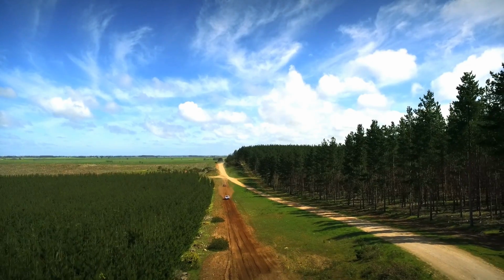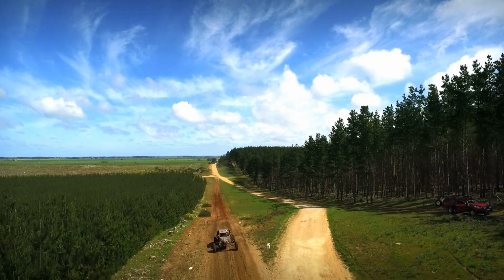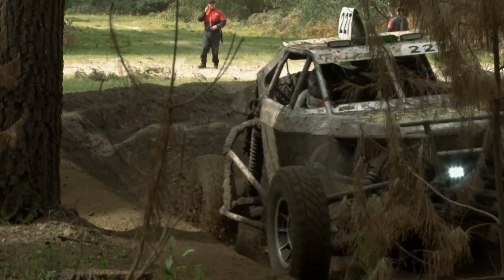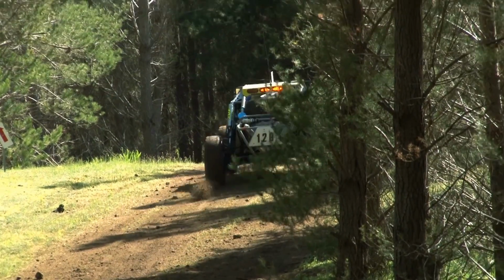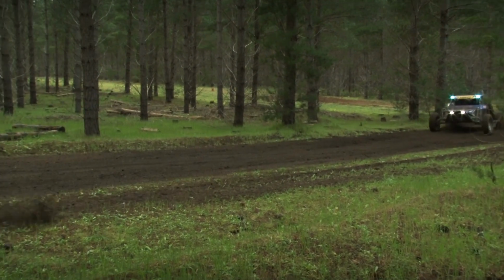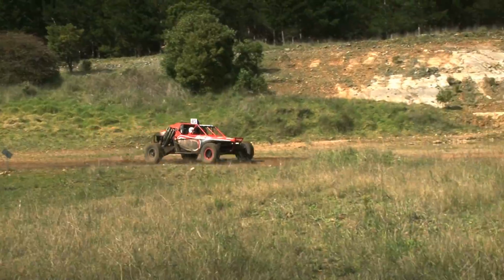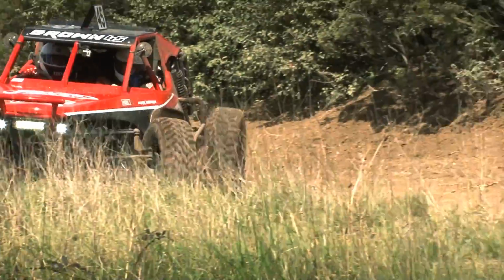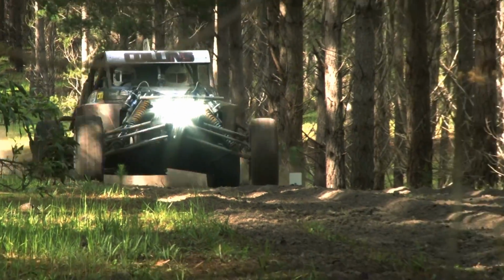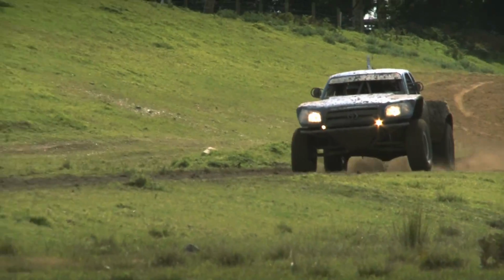The ARB Off-Road Racing Series this year has shown that you not necessarily have to have the fastest and biggest powerful car, but you need to be consistent and to finish events. That's the format of off-road racing, is to finish to get a result. And that shows up in the fact that the current leader is a Prologue buggy, and the next two are two Super 1650s, which is a really good effort on their part. The current point score for the ARB series makes it possible for most competitors to have a really good chance of winning, but as I said before, you need to be consistent.